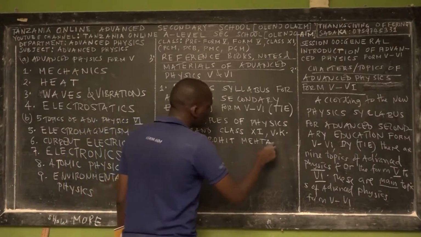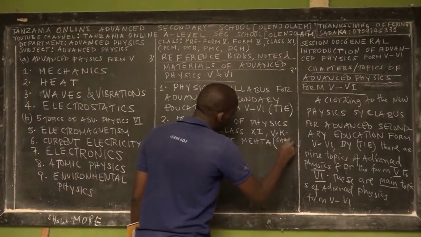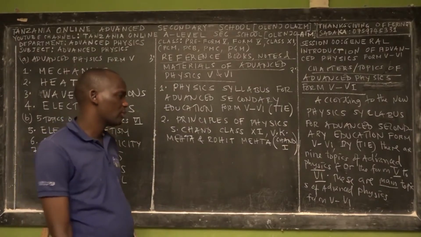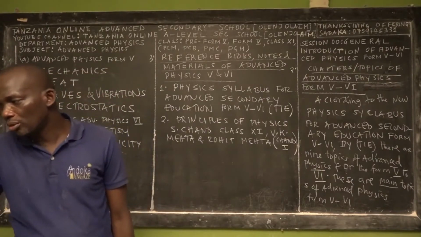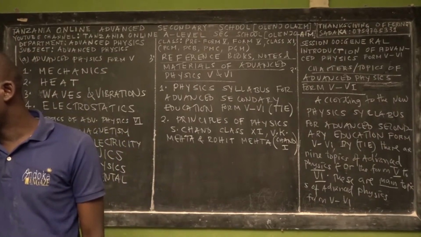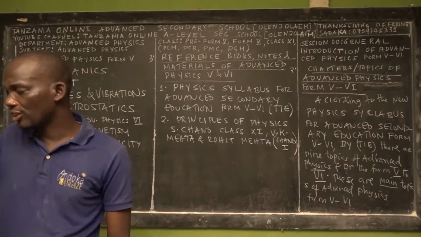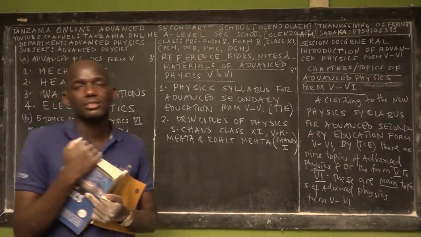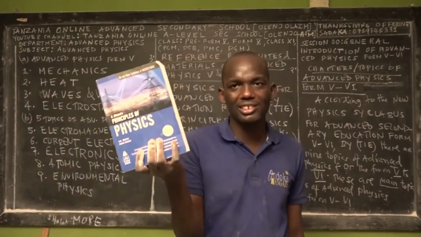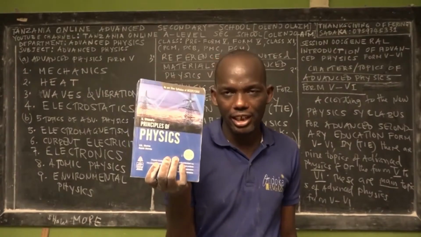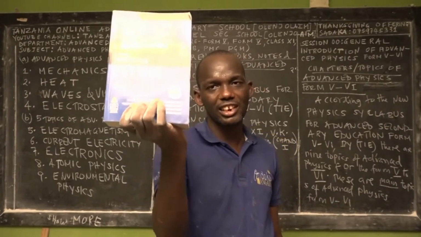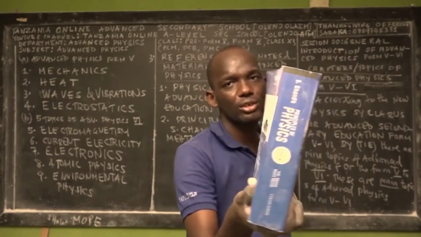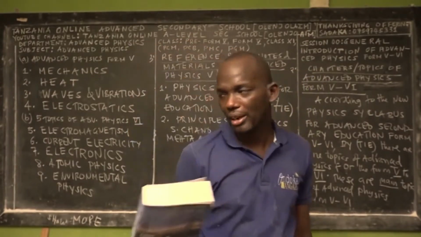In Tanzania, this book is famous with the name Chand 1. We just call it a brand name. It's the book that I showed you. I came with its sample, which you can access or order in our Tanzania Online Advanced Library. This is Principles of Physics by S. Chand, class 11. This is Chand 1, right? Wonderful. Have a photo of it, so remember it in your mind.